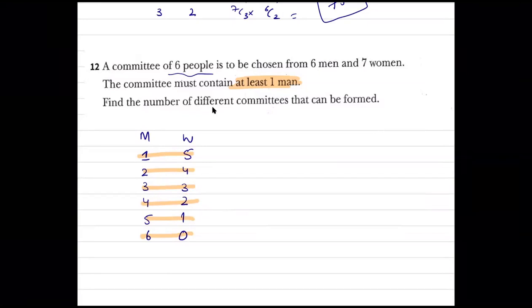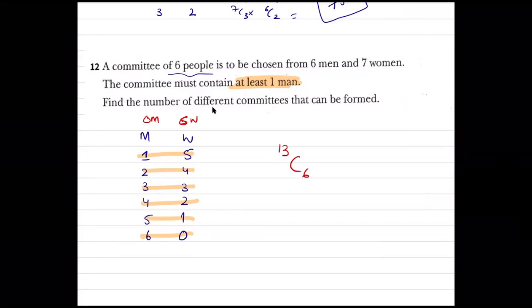जितने भी cases बन सकते हैं, let's say if there would not have been any restriction of at least one man, एक possibility ऐसी है जो कि miss out हुई. अभी एक possibility इसमें नहीं है. Which one is that possibility? 0 men, 6 women, right? So I know total without restriction. If I was not dealing with any restriction, I would simply do this 13C6, right?